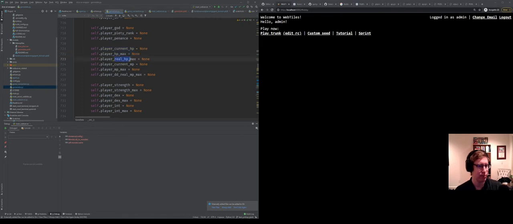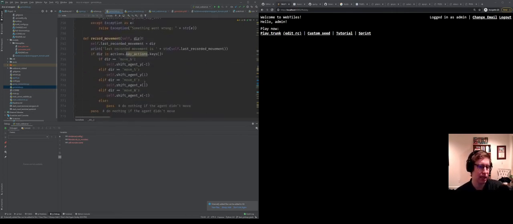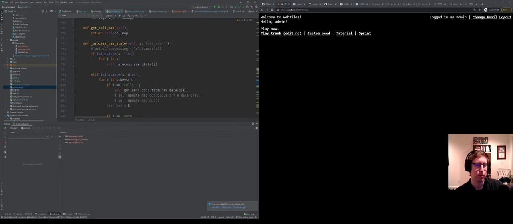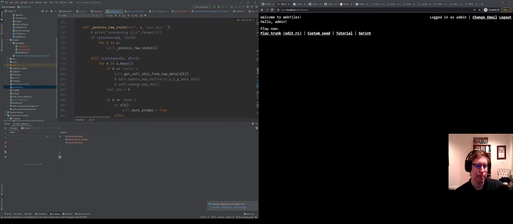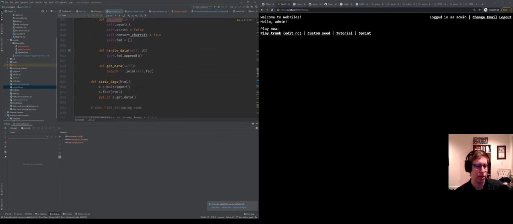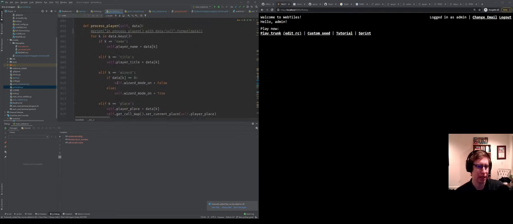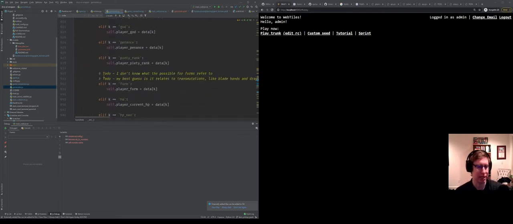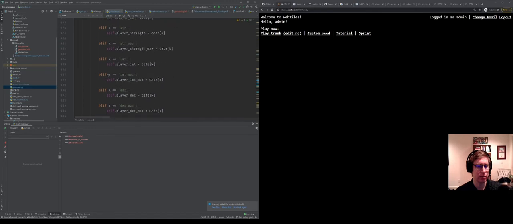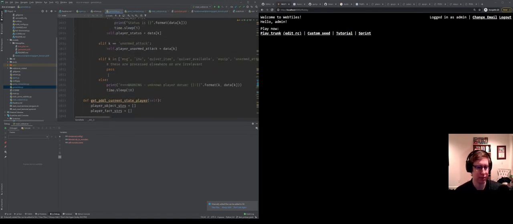I don't know the difference between real HP. Yeah. Let's just do real HP max. I think that is what the HP would be normally, but sometimes when you're drained, your max health is reduced as kind of a penalty. And so we want whatever the current max health is, not the real one, I think.